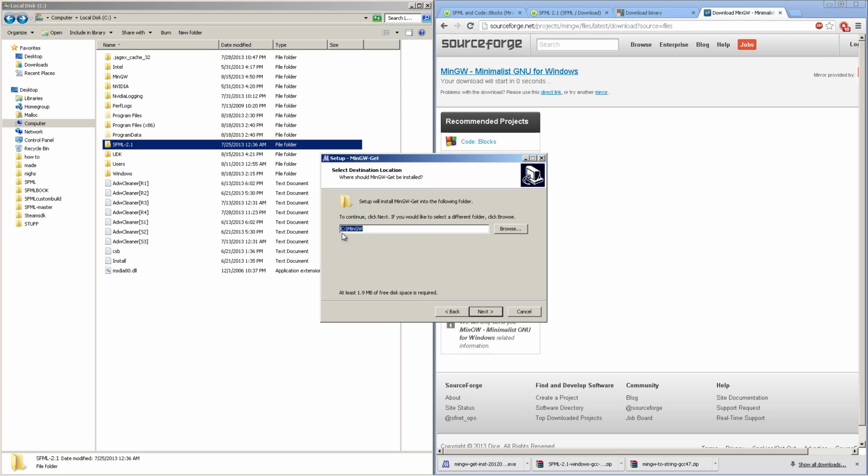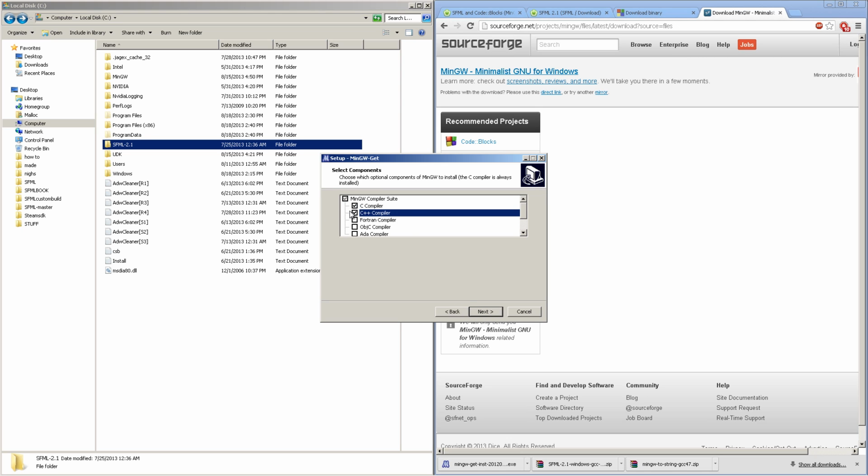Except at the root of C, or the drive that you're going to be using. This should all be at the same drive that you're using, the base, the root of that drive. So these are the root of C, SFML 2.1 and MinGW. Next, next, make sure to install the C++ compiler. You need this, or none of this will work. I'm not going to click next because that's where the command prompt is going to come up. Click next, next, finish, whatever, and the command prompt. Do not accept this command prompt that shows up.